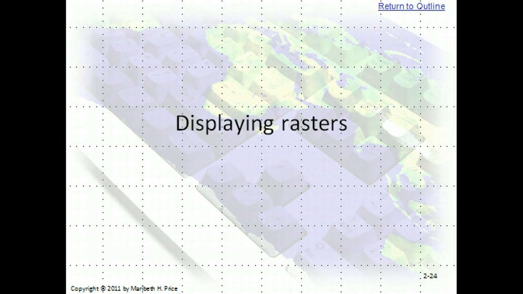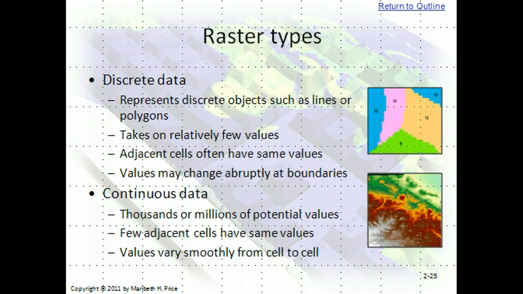Rasters can also be displayed in maps. Rasters are a cell-based data model in which an array of cells or pixels store numeric values relating to some feature or quantity on the Earth's surface. Rasters are broadly grouped into 3 main types, each of which is displayed differently. The first is thematic rasters, the second, image rasters, and the third, indexed rasters.